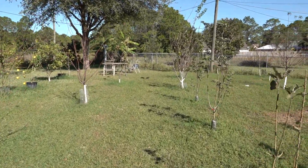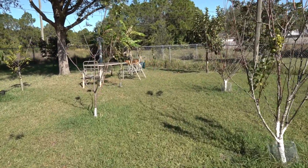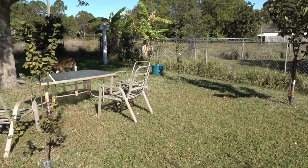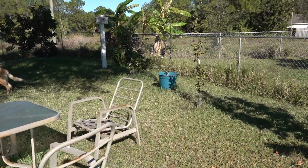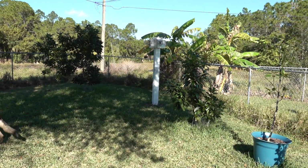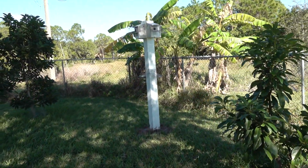All right, so I'm going to show you some bluebird houses I put up. We don't have the western bluebird here in Florida. We do have an eastern bluebird, and the population here is actually year-round. They don't migrate, as I understand it. I know we have them because I saw them last year in the spring. I saw the most beautiful dark indigo bluebird I had ever seen before, and it was small. I realized after seeing some photos on the internet that it was a male eastern bluebird looking for a spot to nest so he could bring his mate over.